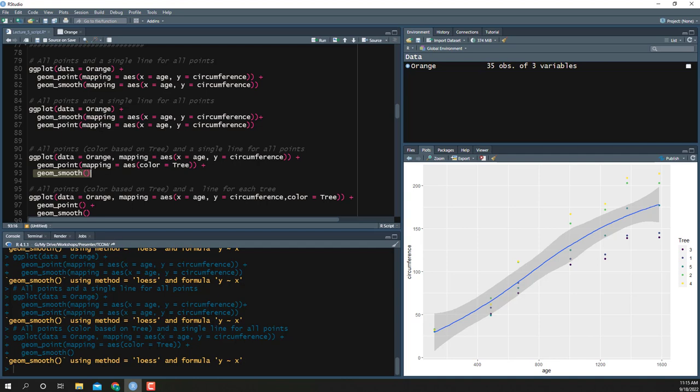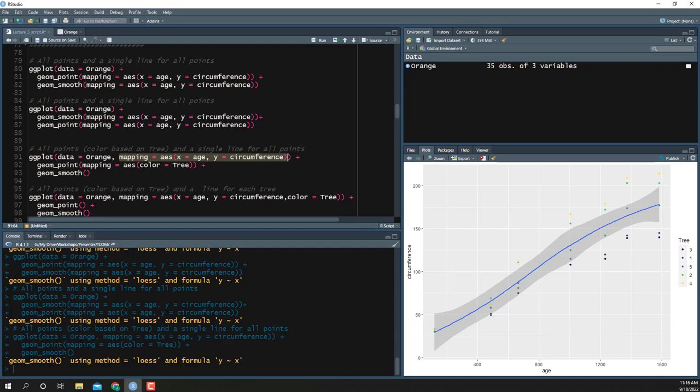What is the difference? So if we compare to what we did before, up to this point, we've used ggplot data equals orange, and then the mapping we've put in both geom_smooth and geom_point. But notice for both of these, the mapping argument is actually the same for geom_smooth and for geom_point. When you repeat the mapping argument for your different geom functions, what you can do is include that mapping argument in the ggplot call. So notice down here, I've got mapping equals aes, x equals age, y equals circumference.